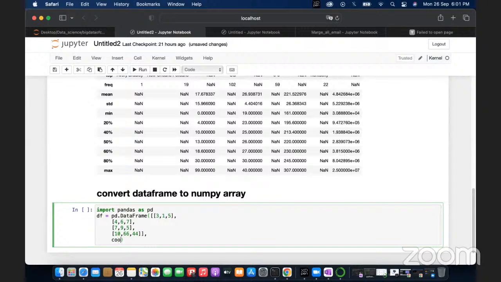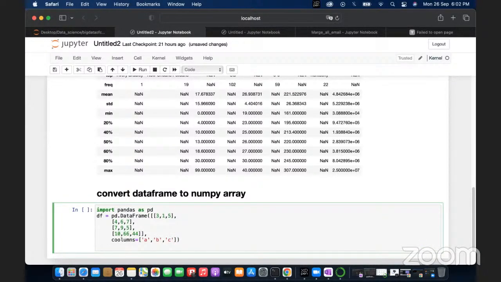So here is the columns, and the columns are, suppose, A, this is a string, A, B, and C, because it is a 3 into 4 matrix, that means 3 columns. So our data frame is ready.